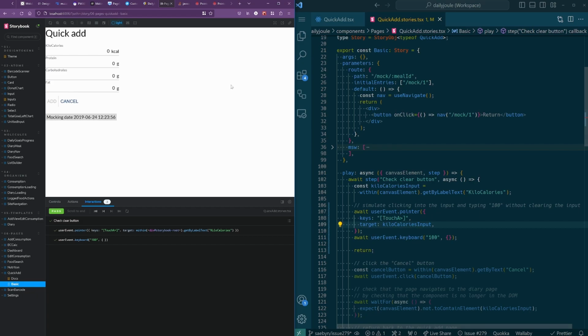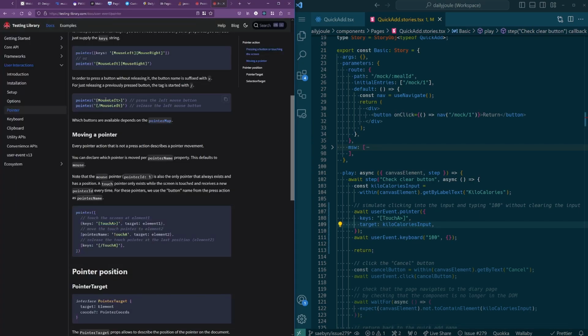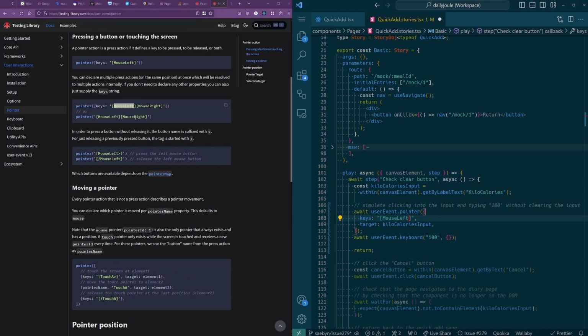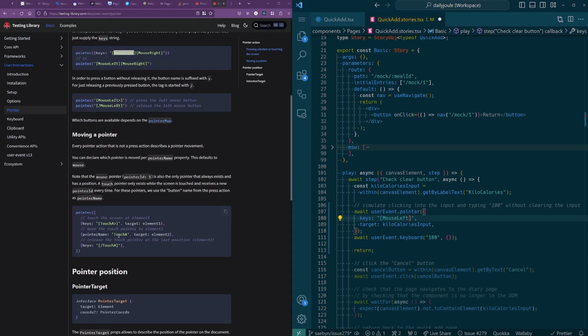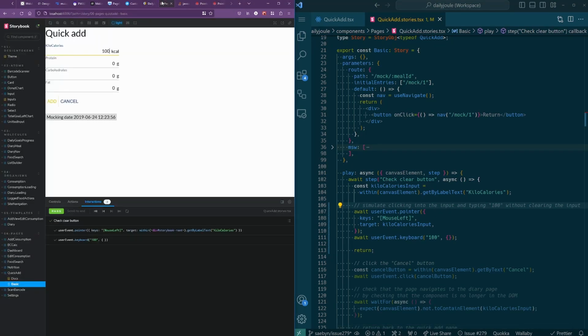Interesting. Did nothing. Press the left mouse button, or release the left mouse button. Okay, so what we want to do is we want that. So the greater than sign, I mean we can move the touch pointer to element 2. Okay, so this allows you to simulate like clicking and dragging, or touching and dragging, which is pretty cool. But I don't think we want to do that here.